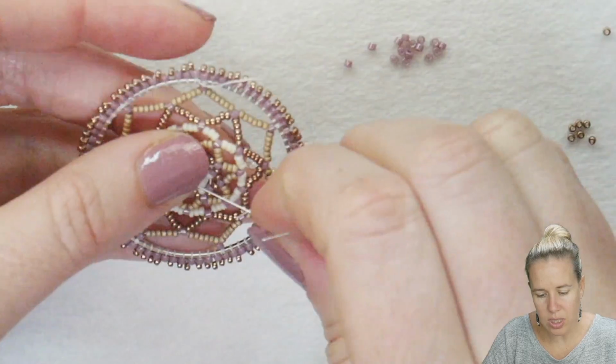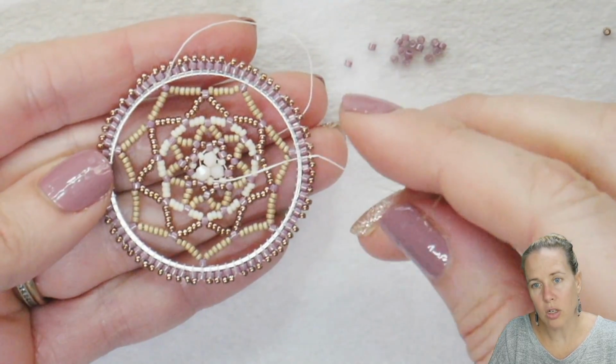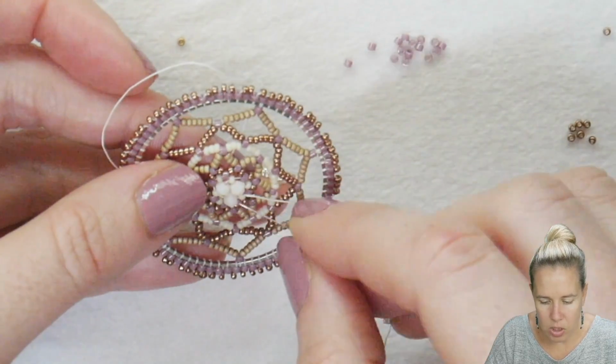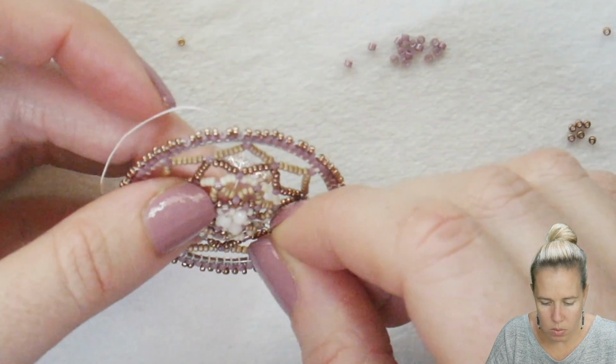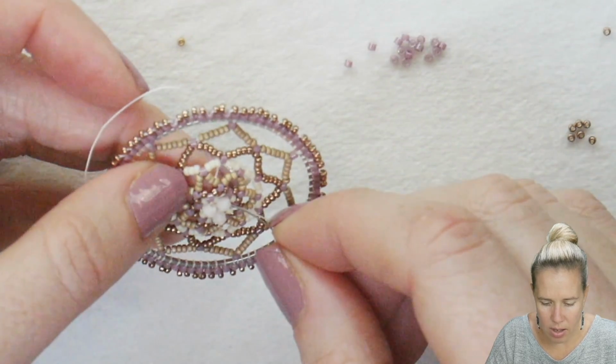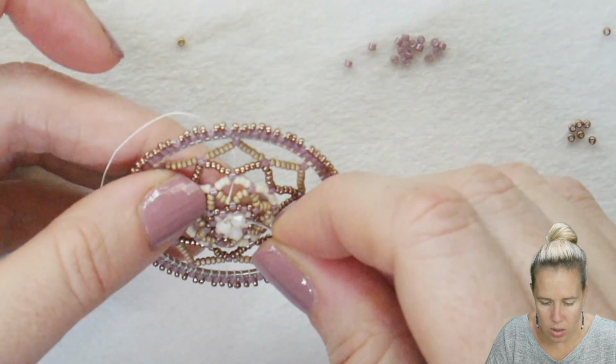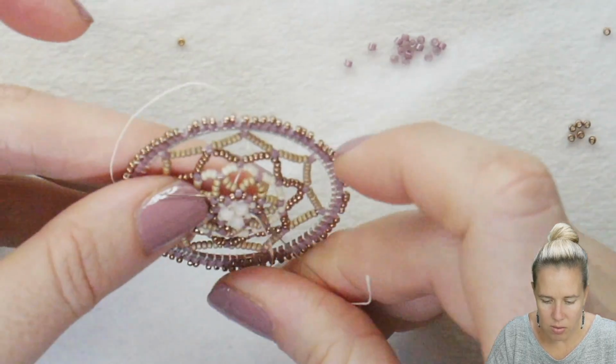And that's going to pull just that triangle in to the center of my dream catcher. So it almost looks like a little nest. Now what I'm going to do is go back through the first bead there, and I'm going to sew on an angle through the bead. So I'm sewing through the 15 in the white, then up through the Delica and the 15 next.